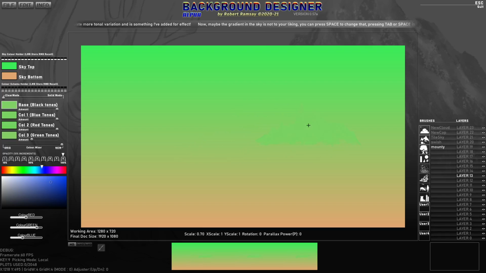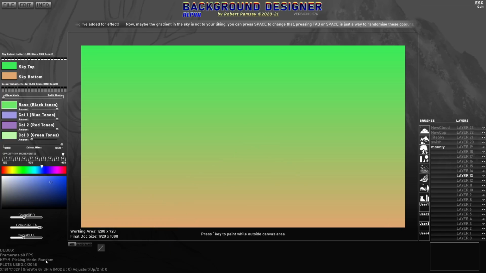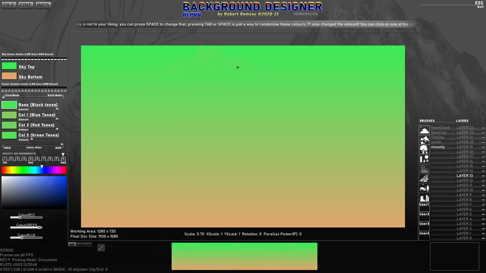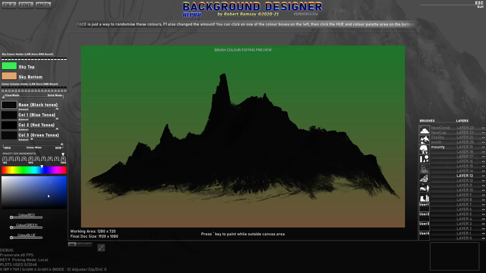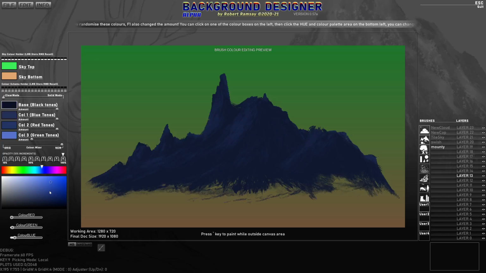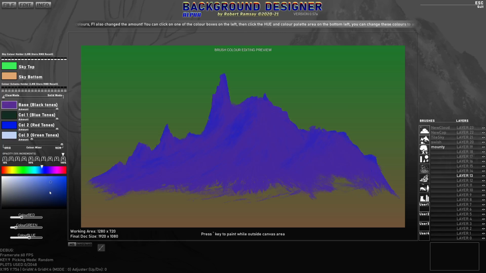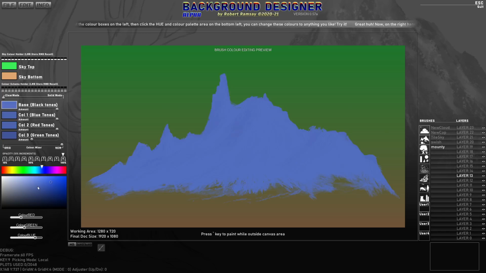So we've got a new mountain that you can press tab to go through different colours. So remember, if you press tab 3 times, it switches modes from random. It picks colours locally from the brush, or from the document, or at random again. So document, random, local. When it goes to local, you see a flashing rectangle. That's the colours it's going to try and find within that area. So you can use the mouse wheel down or scale down, and it will change the sample size up a little bit.